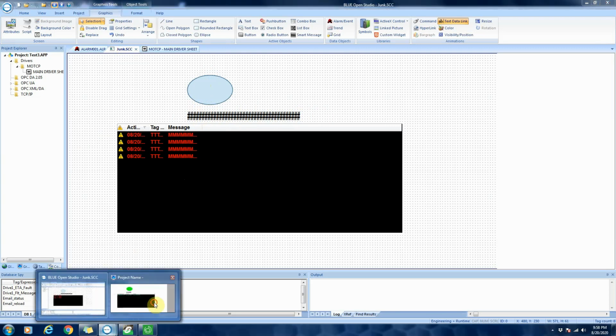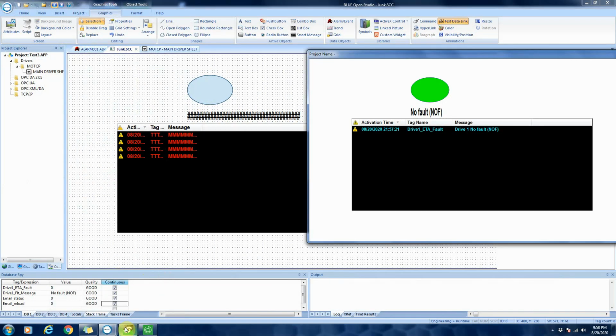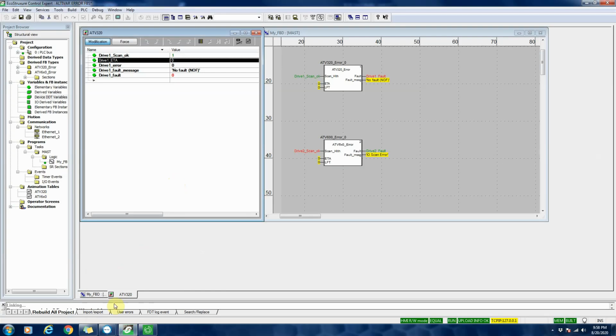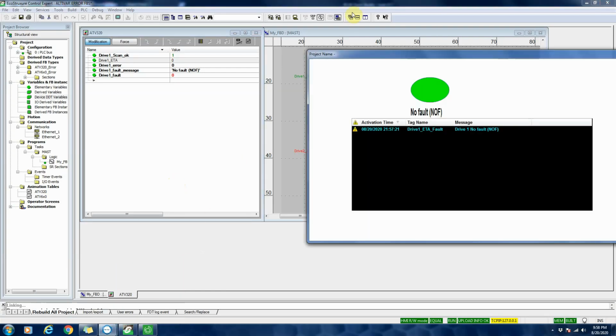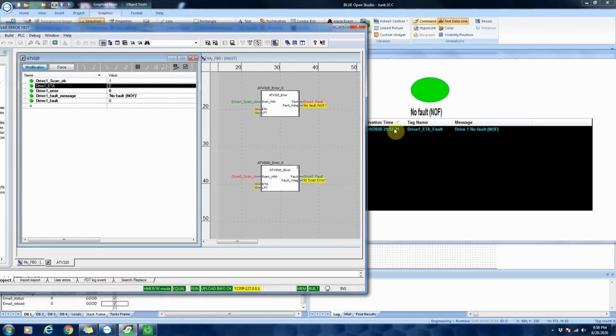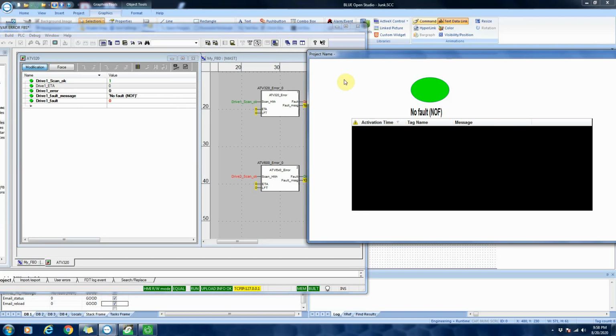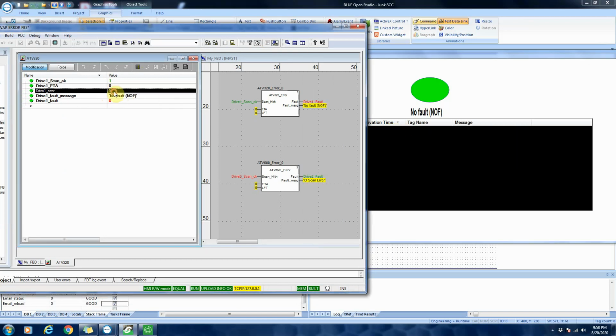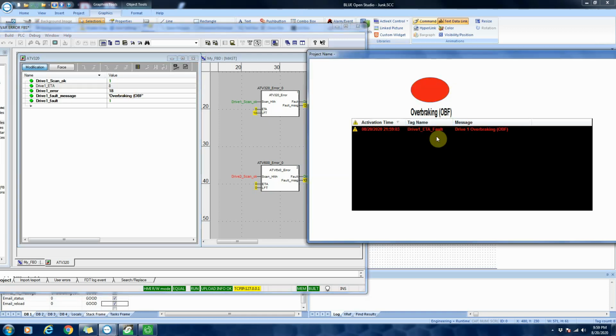So if I take a look at the actual online for the HMI, if I put Control Expert up next to it, I can come in here and I'll shrink this up a little bit so I can see both at the same time. Right now there's no fault. I'll acknowledge that. And if I know that I'm going to get a fault, I think 18 is one of the faults. You can see it's an over braking fault. And if this actually goes to a fault, which is decimal 8, that goes to red, and I see in my alarm message, it's drive 1 over braking fault.